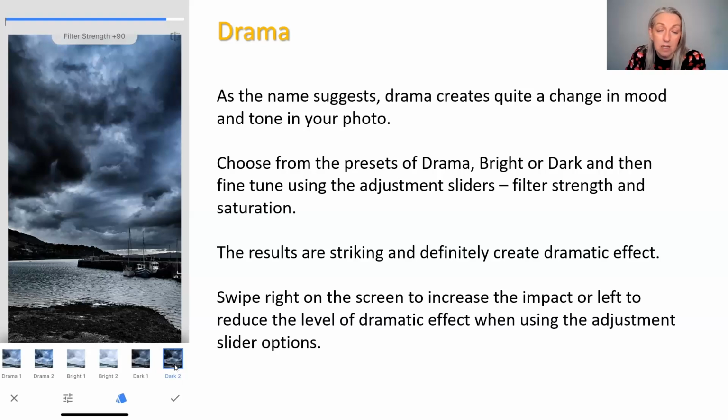I find, but I do like this particular tool, but again, just be careful if there's a lot of sky that's just plain blue sky, or say something that's very plain in it, like, I'm trying to think of an example, a plain wall. It could make some weird shapes and lines in it. So it's nice to use, but if I do pick one of these, I might pick one of these ones that aren't as dark. This particular shot here, I think was a dark too, which is the most obvious one. But then you can go to your sliders and make an adjustment to make it not as obvious in terms of the filter strength and the saturation.